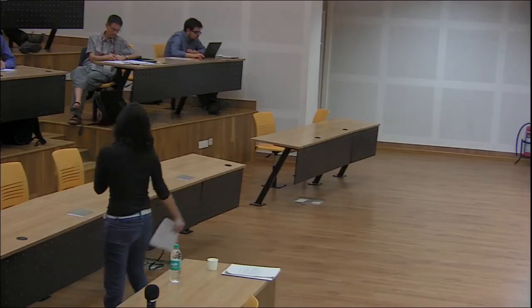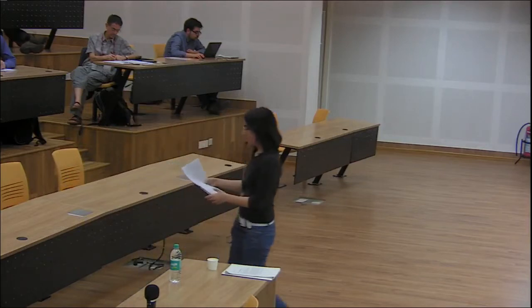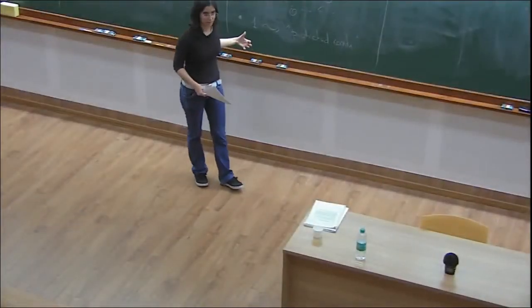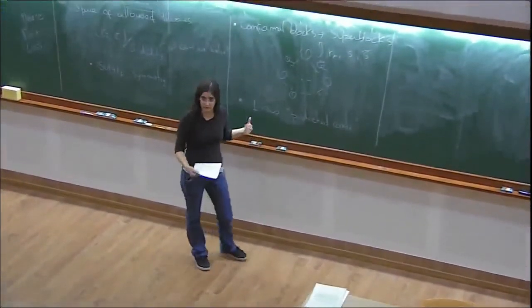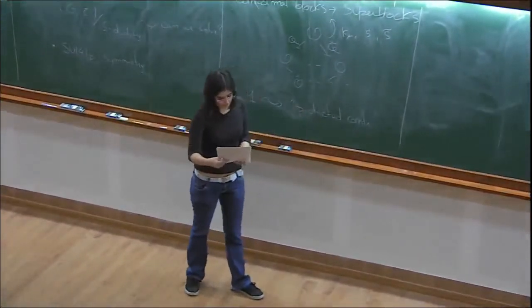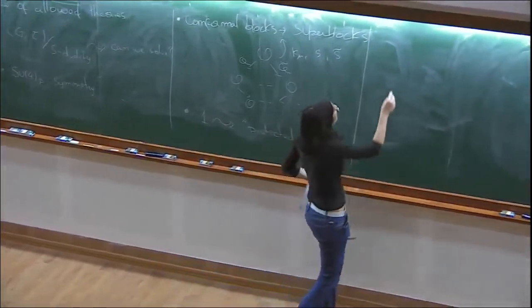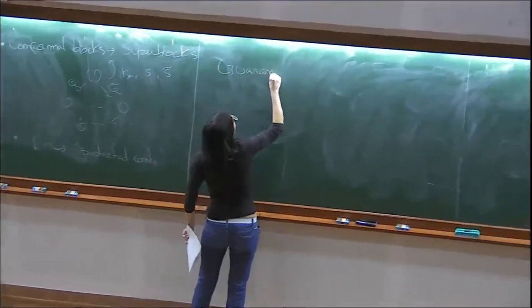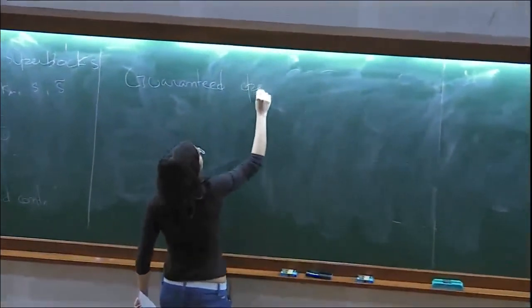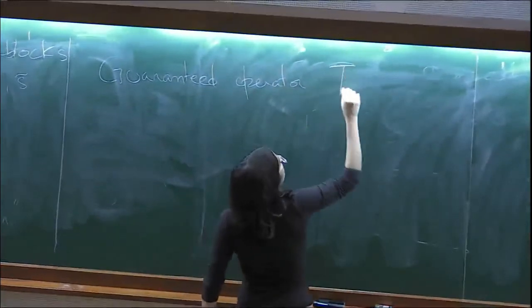These will be more terms that I can move to the left-hand side of the bootstrap equation, because I can solve for their OPE coefficients. And they depend on the theory in a simple way. They depend only on the central charge. They do not depend on the exactly marginal coupling. So they are protected. That's why I call them protected. We will briefly see how they arise, but the actual explanation of why this had to be would be a talk in its own. So there is a guaranteed operator, which is the stress tensor.